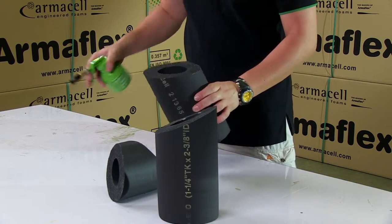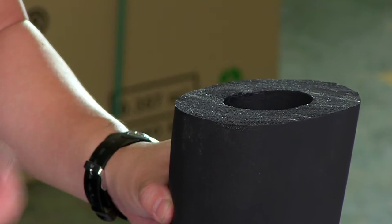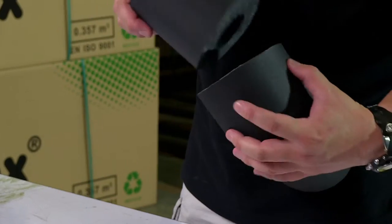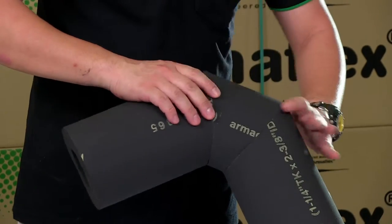The adhesive should be applied to both edges of the joint, and the pieces should be left until the adhesive is tack dry, or in other words, until it no longer forms strings. The parts may then be positioned together. You should check that the joint is firm and that there are no gaps in the joint.